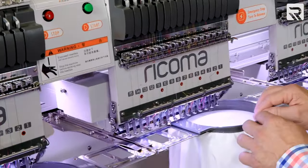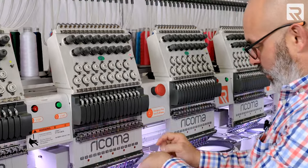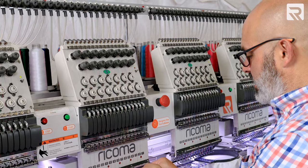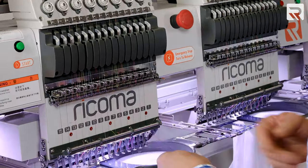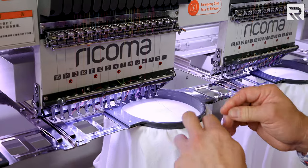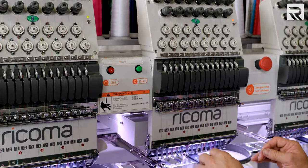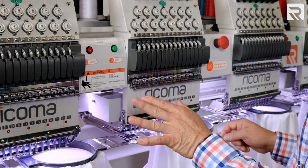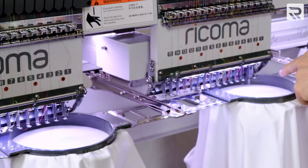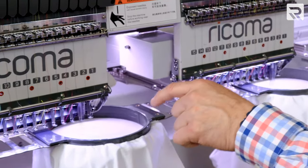It appears that the thread slipped out of this needle — the head is blinking red, which is how I know which one is giving me a problem. It's just a matter of re-threading the needle. The cool thing about these CHT2s is that there's a start and stop button right there. Normally on a single head you'd have to float the design back a little to rewind it. On this, we can do the same thing right from where we stand. I'll hit the stop button, it'll rewind the image a little bit. All the other needles stay put until they catch up with this one, then they all engage. When I hit start, I hold onto the thread, snap it off, and now all the other machines are back in synchrony.